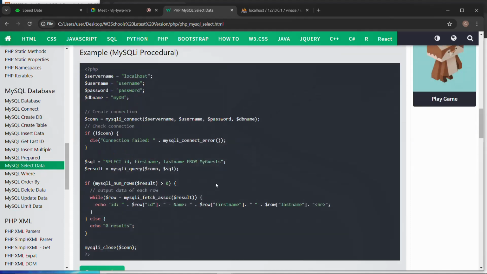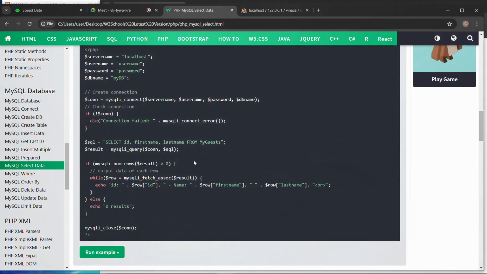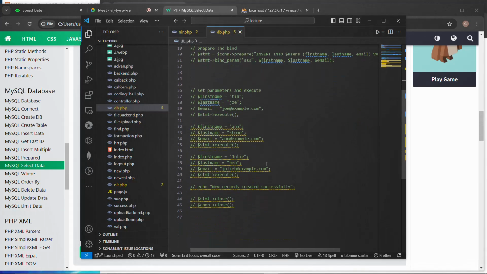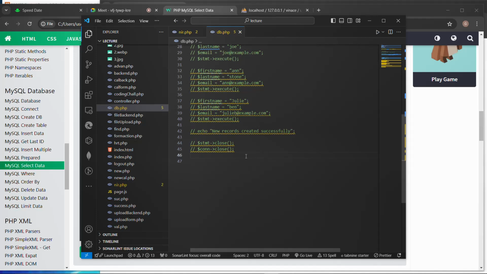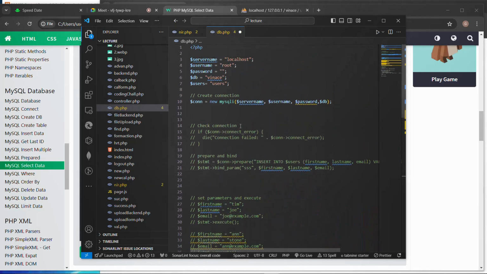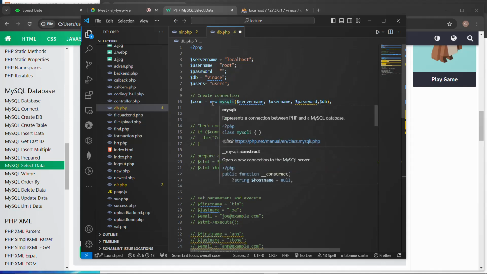I'm still going to use our procedure for now. Let me use this and see. Let me just write it down here. I need to remove this new.